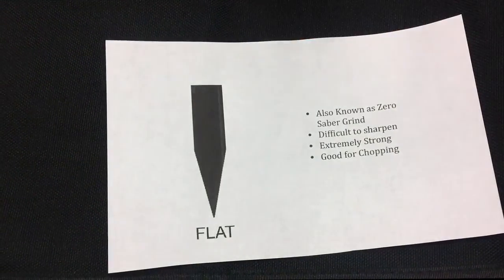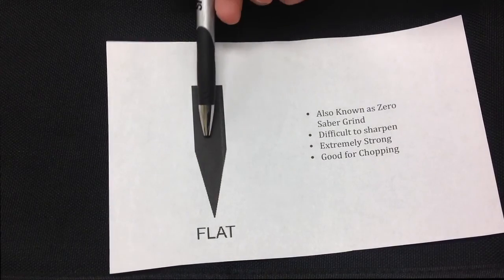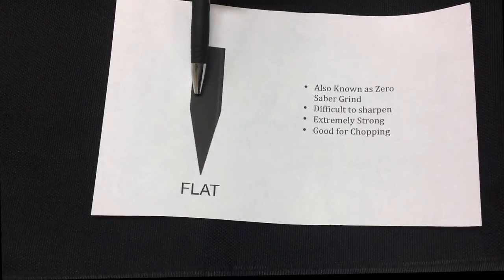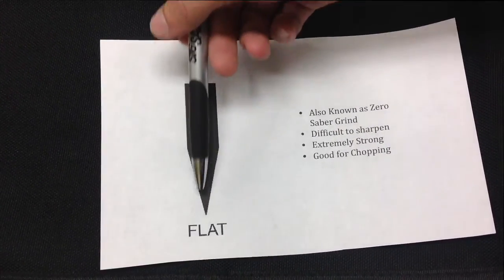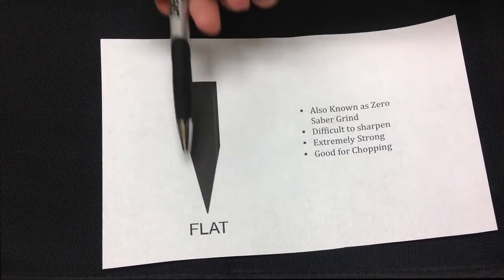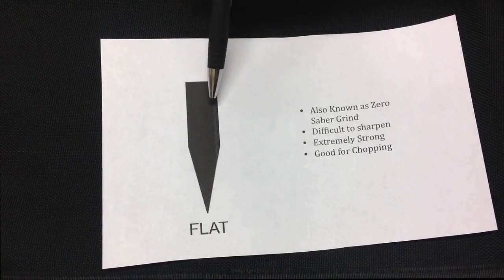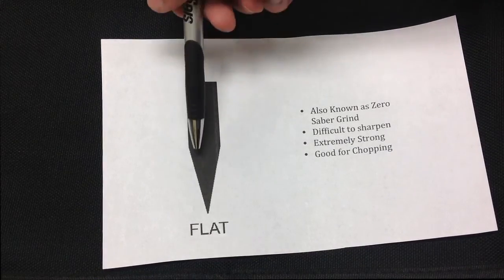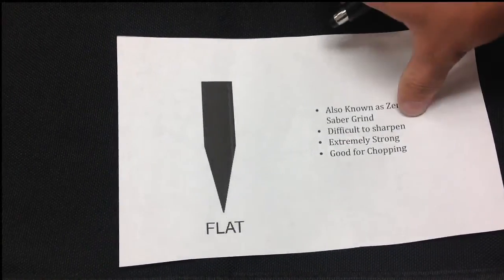Alright, after Quintin there, you took a full flat grind. This is actually just a standard flat grind. You're going to get a little bit more of a spine here, which is going to be great as far as strength, but you're still getting that same edge geometry here, which is going to be great for actual cutting tasks and things like that. So it's a little bit better and stronger blade type just because you're getting that stronger spine, so it'll be able to last a lot longer as far as your other tasks.